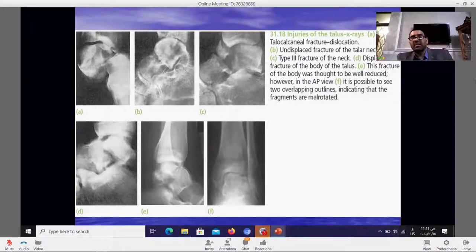After fixation of the talus, it may return to normal, but there is a very dangerous complication that may occur, which is avascular necrosis of the head or dome of the talus. This may result in OA changes, and later on it needs arthrodesis. Arthrodesis يعني غلق المفصل. So after fixation and healing, sometimes it heals well, but 20% of cases may present with avascular necrosis.